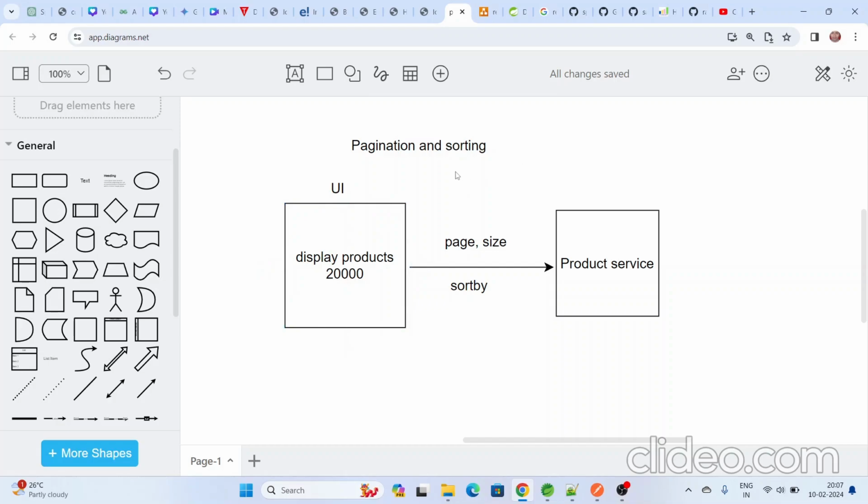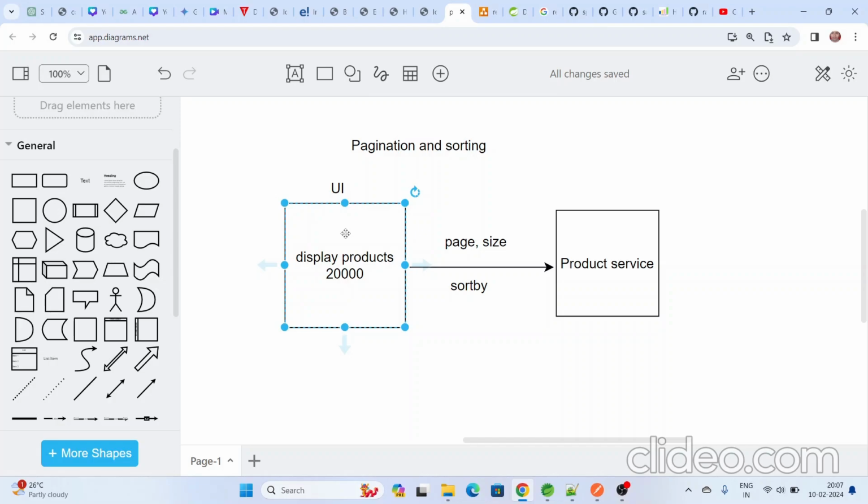Okay, so let's start. When do we have to use pagination and sorting? Let's take an example. There is an application, and the website has to display products information. There are 1 million products. It is difficult to display 1 million products on a single page.